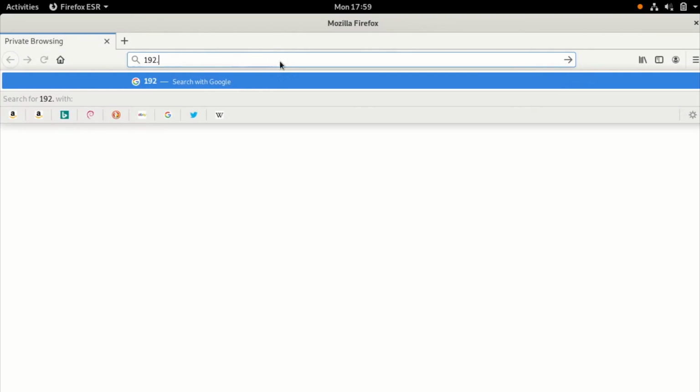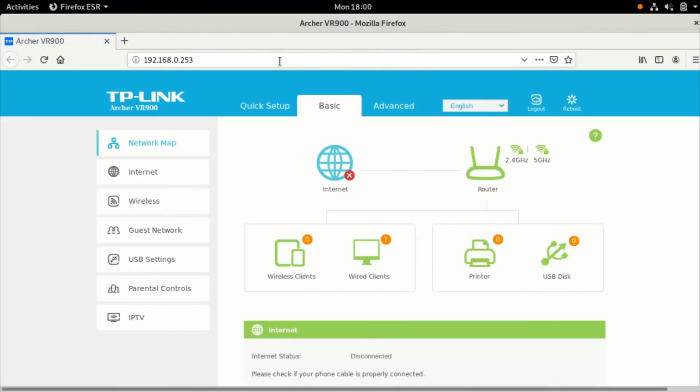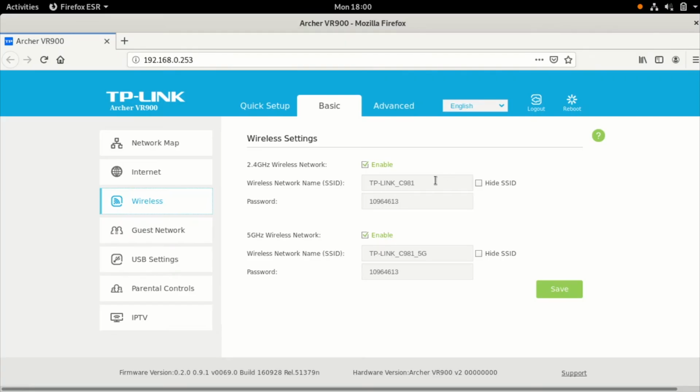So now what I can do is go to the same web UI that I had before for this on its new IP address, 192.168.0.253. And we're in. I gave it that password before. And there we go. So now I just want to check the wireless part of it, because that's why I've got it on here. So I'll just go wireless, and it's enabled. There's a password. I'm not going to get into wireless stuff in this video. It's just the concept of connecting it to an existing network without using other functionality of these devices. So there's the SSID, which is the network name, and the password for it.